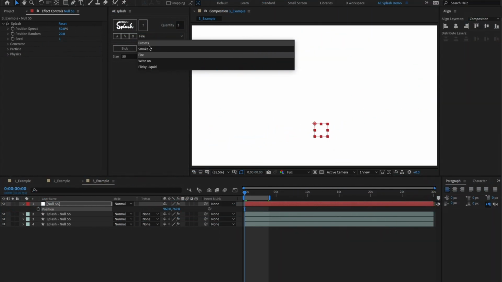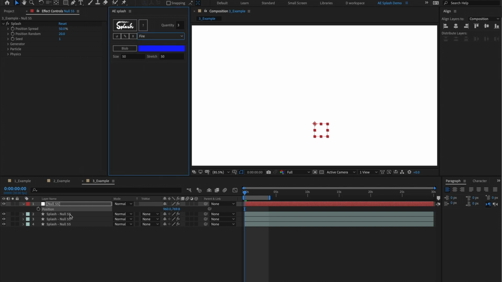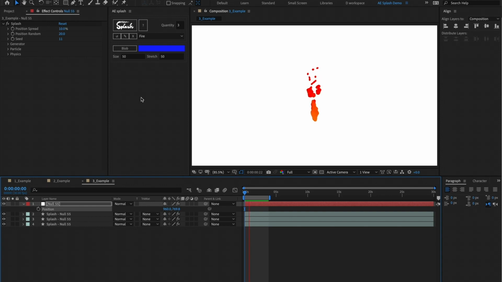Splash comes with a variety of different presets built in that make it super easy to get off the ground. If you'd like to apply one of these presets to an existing set of splashes, go ahead and select the appropriate preset from the drop-down. Make sure that the original object is selected with the splash effect already applied, and then let's go ahead and hit the update button. Automatically, that set of splashes will be updated, and you'll have easy access to a variety of different effects right off the bat.